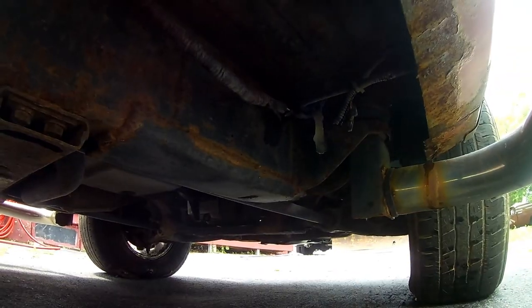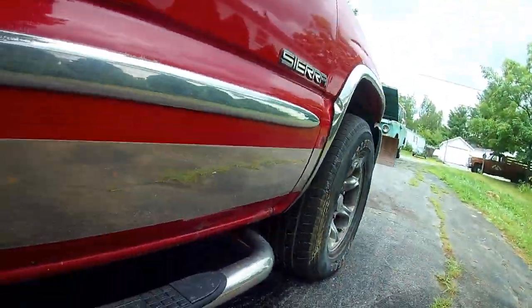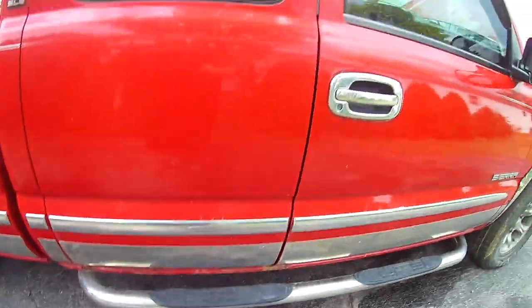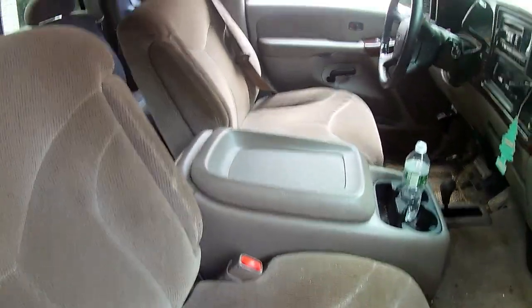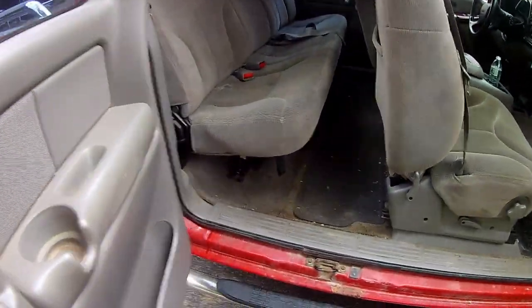There we go, the frame's been patched right there, but somebody did a pretty good job at it. Put a nice plate in there, welded it up pretty good. Other than that, it's not too bad for being a Maine truck. Rockers are starting to go on the bottom there, but that's pretty common. This has just got the one door that opens up here in the back. Interior is not too beat up. Very surprising. You know, needs a cleaning. Smells like cigarettes. Got the little seat back there.